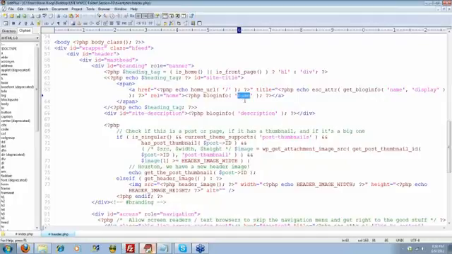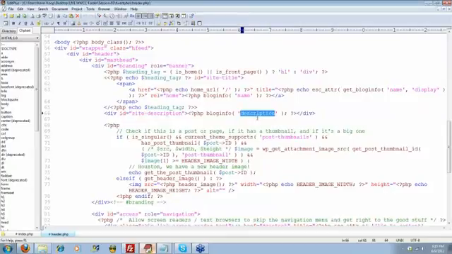So this is basically, in effect, the actual site name from inside of WordPress. The next one underneath it is the actual tagline, or what's called the description. So these two bits of code basically are outputting the dynamic text for the site title, or the name of the blog, and then the description of the blog, which in the back end of WordPress is referred to as the tagline.